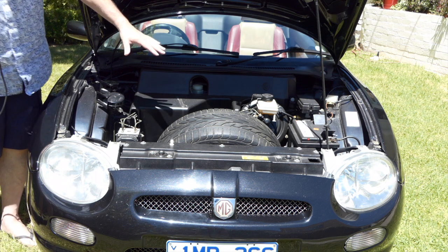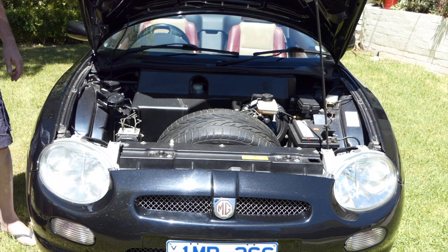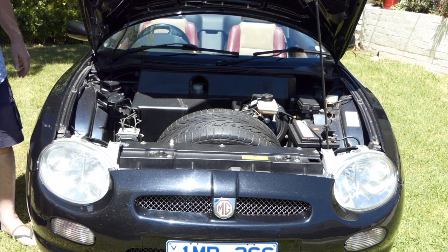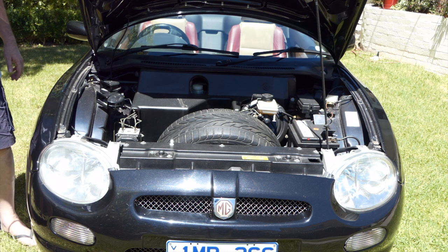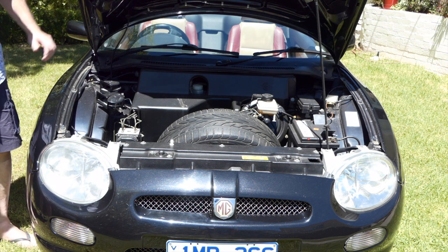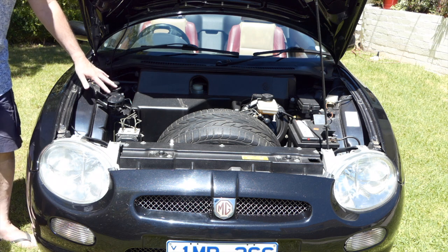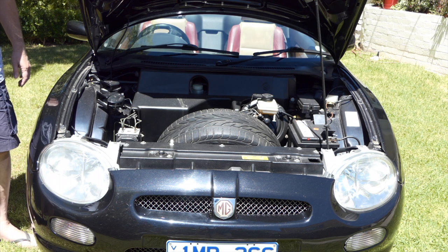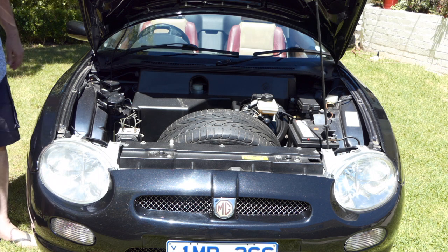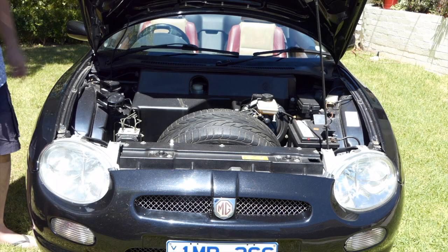So what exactly is this little bit for carrying your spare wheel? Spare wheel and a little bit of space for anything else you might want to put in there. But as you notice, full-size spare wheel in here. Full-size spare wheel and enough room for a small water bottle. Correct, which is very handy when you're going to the gym. Yes, and that's about dual horns. Oh, yeah. Important when you drive a sports car. Very important. Okay, and the battery sits up front as well. Yes. Well, let's take a look at the back of the car.